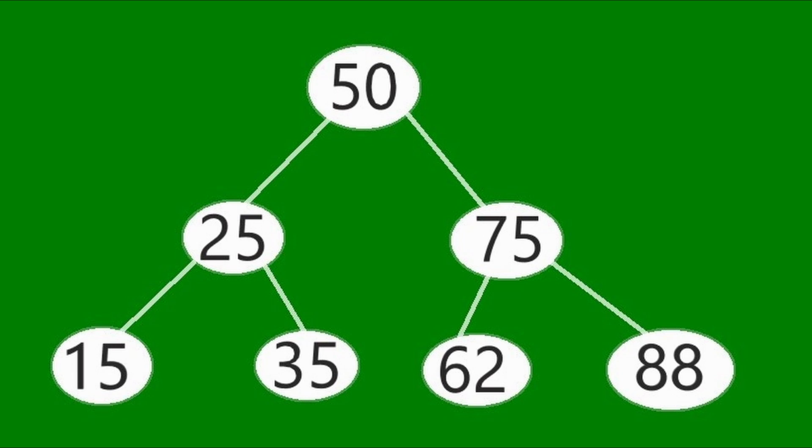If you want to search for a key, we check the root node. If our key is smaller, we search in left subtree. If it's larger, we search in right subtree. The name of this tree actually comes from binary search because it allows fast search. Remember that every binary search tree is also a binary tree, but not every binary tree is binary search tree.